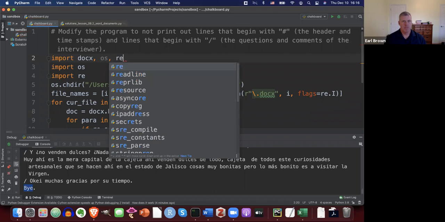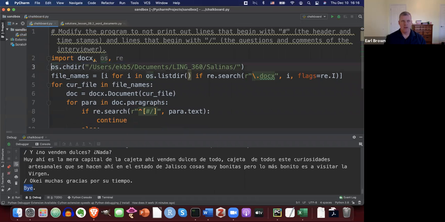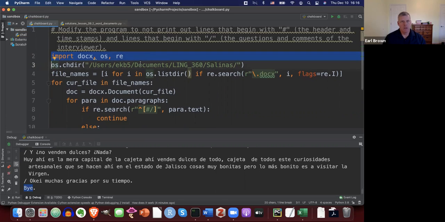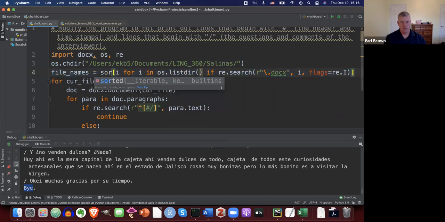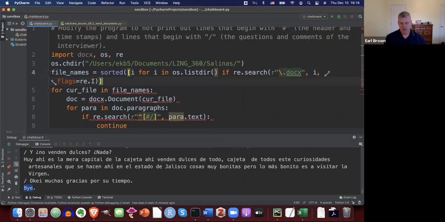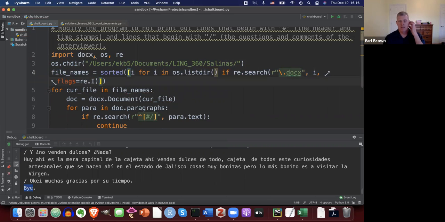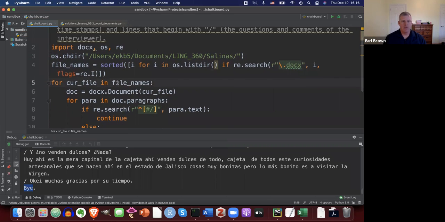And you can do it on 1 line or 3 lines. I think technically you're supposed to do it on different lines, but it works on 1 line. So change directories into the directory of the folder that has the 11 docx files. Do the same thing here. Get the file names. I think I will, just for fun, sort them after it produces a list. And then we go ahead and loop over like we did previously.